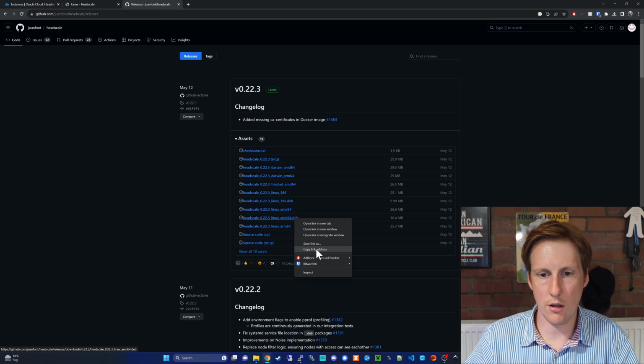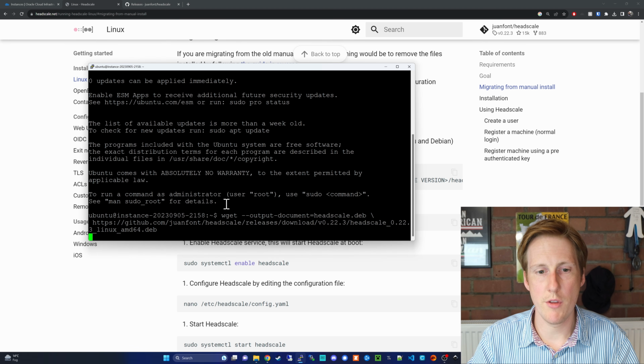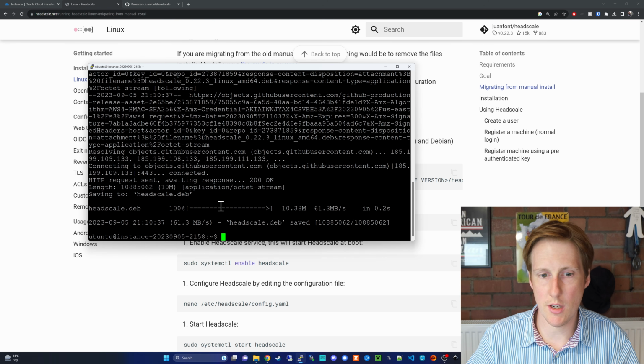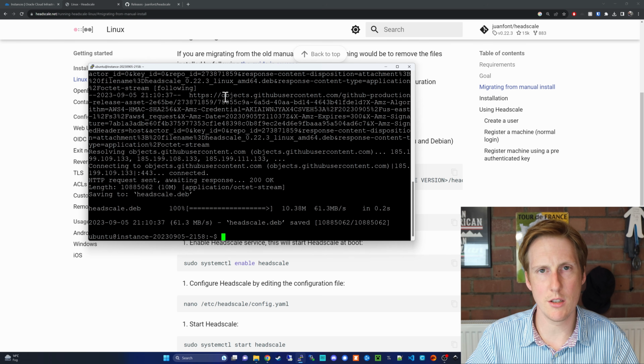So I'm going to right click and copy that, and we'll amend this command here with the link that we just copied. So now when we run this, it's going to go away and it's going to download that file. As we can see, downloaded really quick, 61.3 megs per second, so you can see the throughput you're going to be able to get on this. I think it states it's 0.5 gigabit per second on the website.